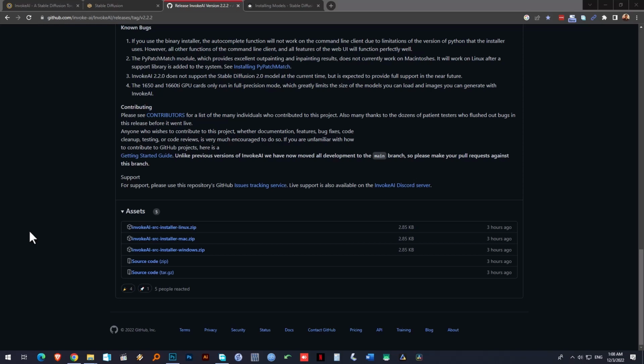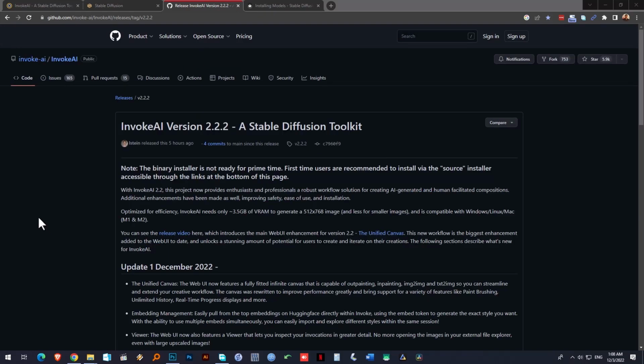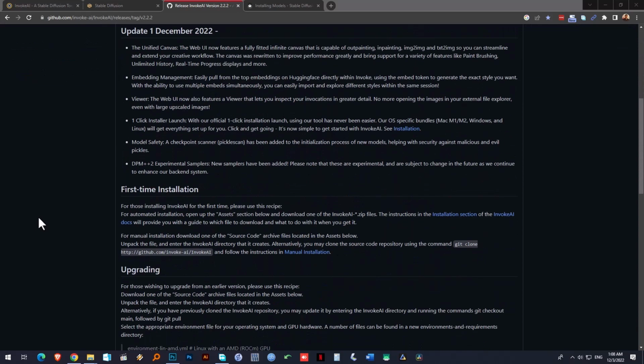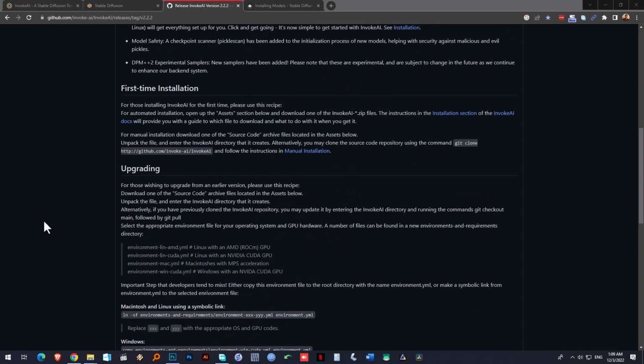Now, one thing is that I already had Git and Python installed on my computer because I had to install them in order to run the Automatic 1111 web UI. So I'm not so sure if you really need that previously, but if you didn't have those things installed, this will probably download and install whatever it is that you require. Because from this note here, I do not see anywhere it's written that you need to have those pre-installed. I might be wrong. You should just go through this document and find out if you need to install them. And if you do need to install them, please install them before downloading this one.